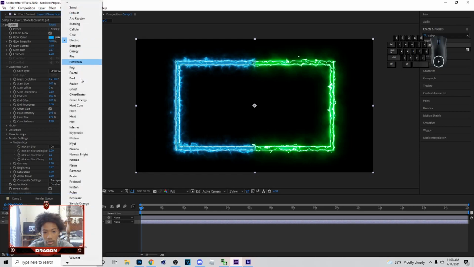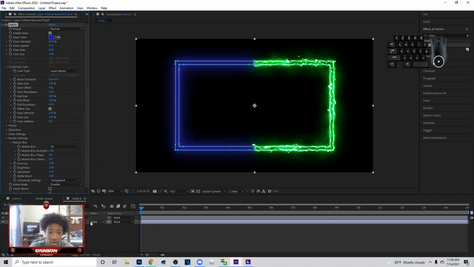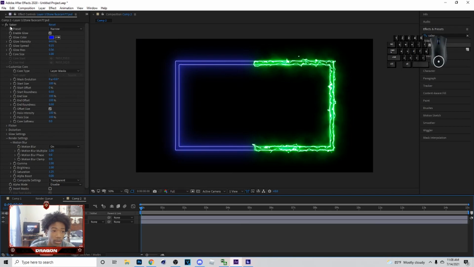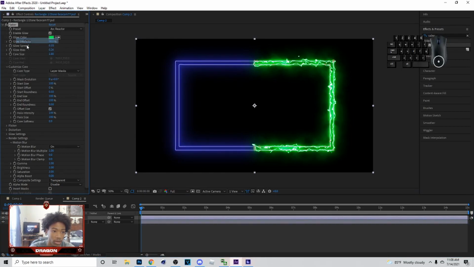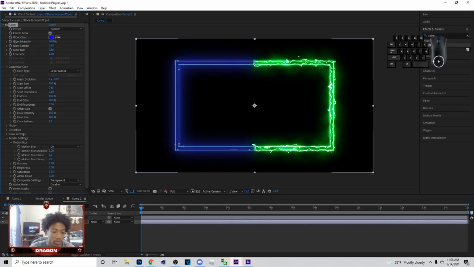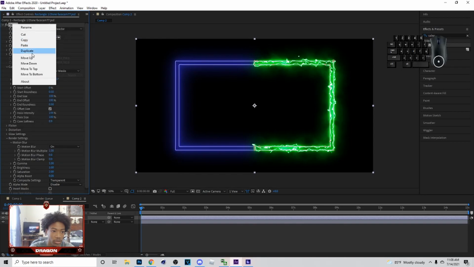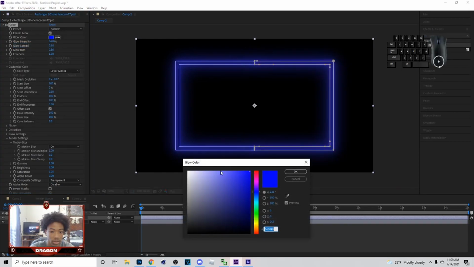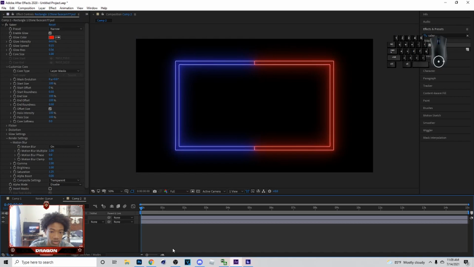Like if you want to have two colors with two different modes on two face cams, you feel me, you can do that right there. But it's just pretty simple to do, and you can always come up here, right click, copy, right click, paste it. I picked the wrong thing, but you can do this, and this is just a simple way to make it if you just want to do like that. And you just go right here, change color. It's pretty simple, but yeah, you can hit Control Z to go back.